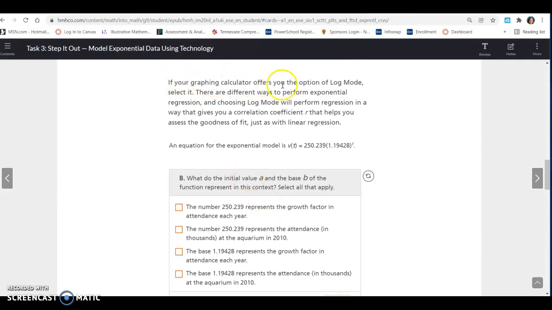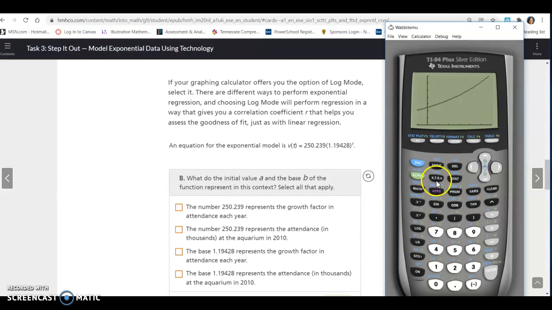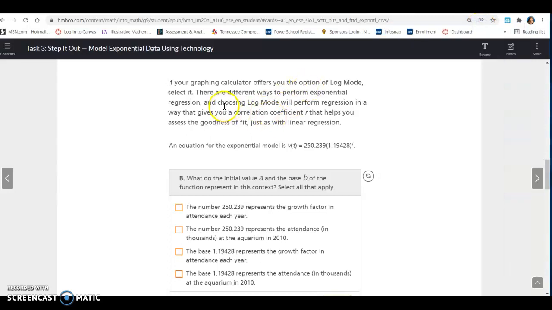So it says, in your graphing calculator, if your graphing calculator offers the option of log mode, select it. All right. In my calculator, if you go to mode, there is no log mode, so don't even worry about this right here. It says there's different ways to perform exponential regression, and choosing log mode will perform a regression in a way that gives you a correlation coefficient R that helps you assess the goodness of fit, just as with a linear regression.